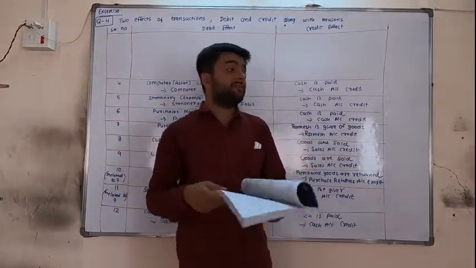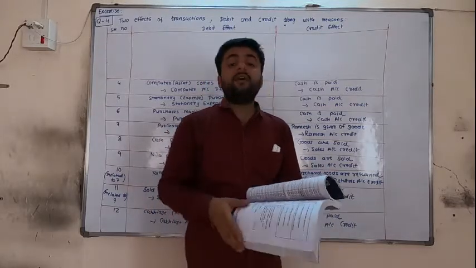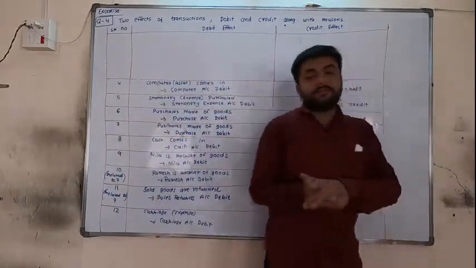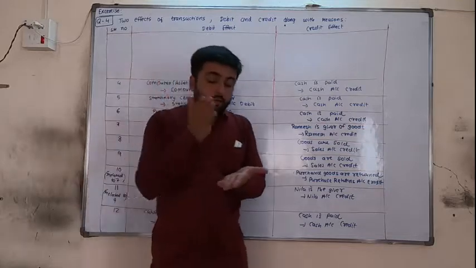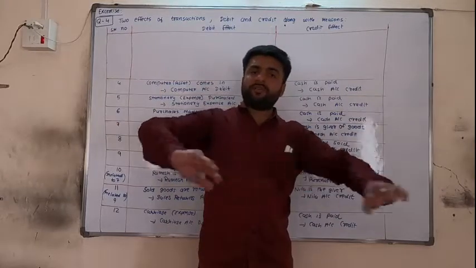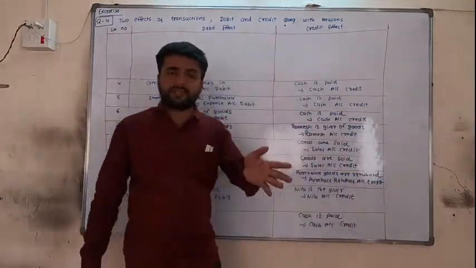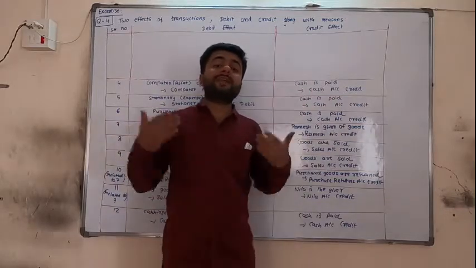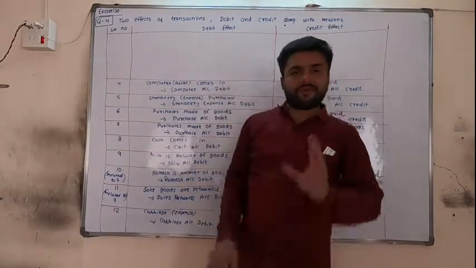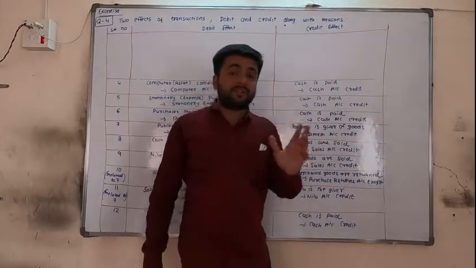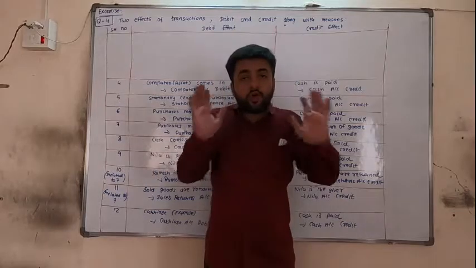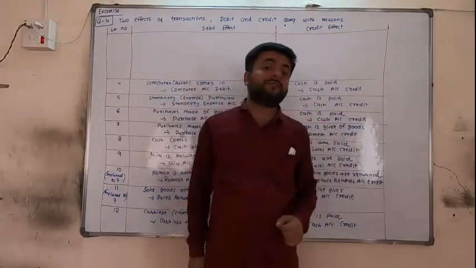So friends, they are giving you the hint in both ways. First of all, they are telling that goods destroyed by fire, goods gone by theft, goods destroyed, everything, all the types of outward of goods, goods given in charity, goods given as free samples, goods given for advertisement, all these are nominal accounts because they are a type of loss, and losses are always debited. See, if you do not know the answer in accounts, accounting is such a scientific knowledge. If you don't know the things, then also you can reproduce the things by yourself.